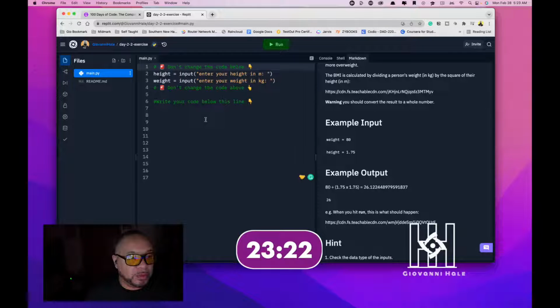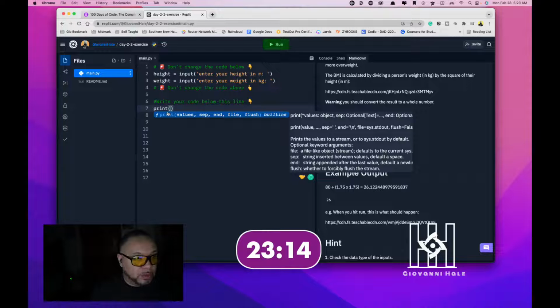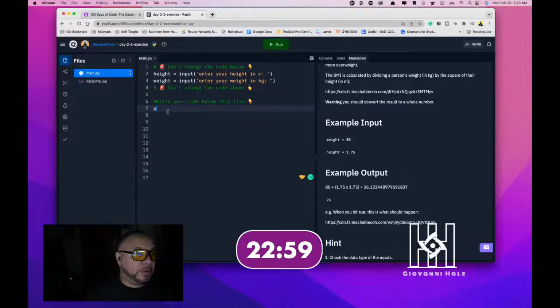So we're going to print. No, because it's an input first. So we're not printing.